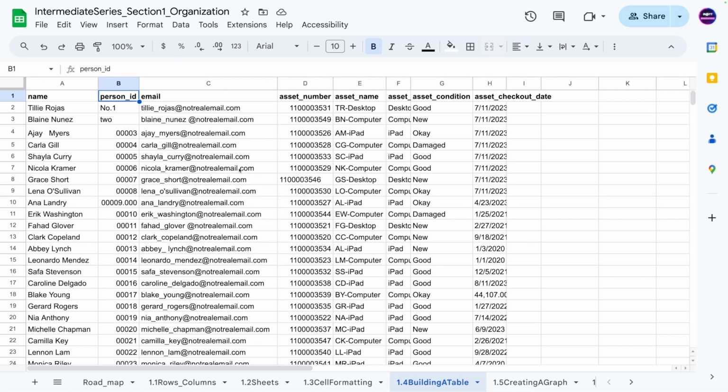You could also say email column in this case. And then each of these would be a record. So the record would show the person and a little bit of information on who they are, like their email, person ID, and then the asset that they were assigned to along with the date. So all of this information has to do with this specific person. You could also say it ties into this specific asset as well. And so as you're looking into this, it's important to understand what data is in those columns in order to be able to best clean it and know what to do with it.